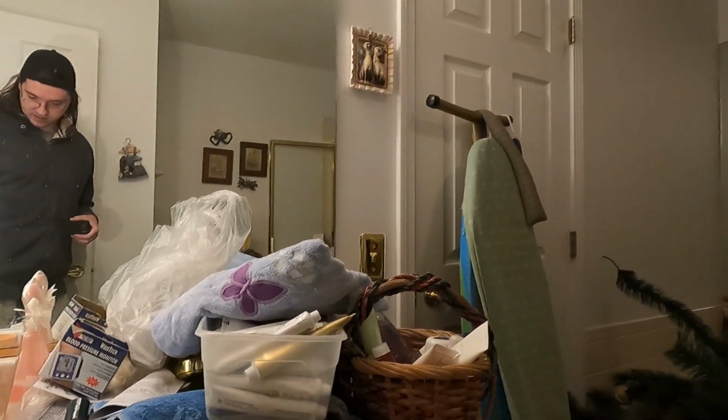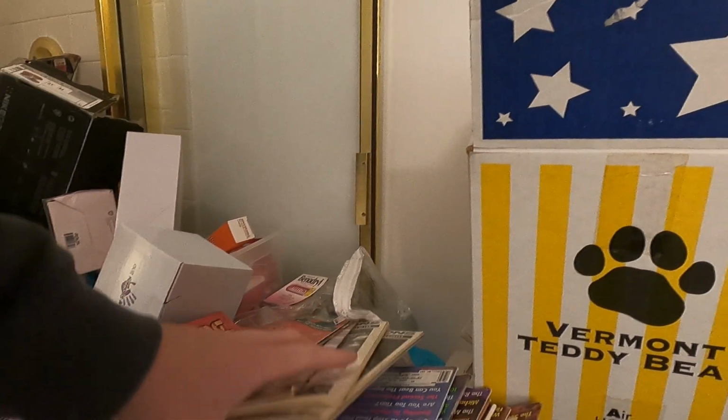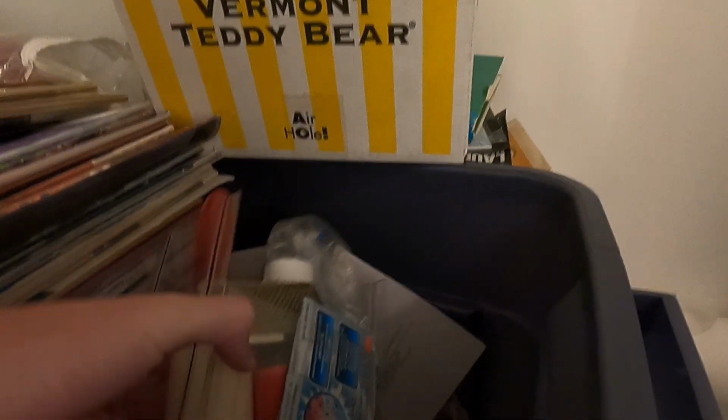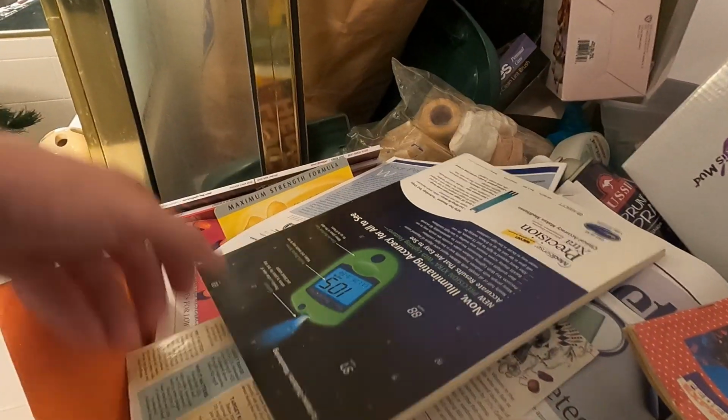Let's begin with Rate the Restroom with Tom. I couldn't even tell that this was a bathroom. There's a Christmas tree in the bathtub. The shower is full of random things, and there were stacks of stuff everywhere. If I had to rate this restroom compared to other ones that we've seen, it would get a 0 out of 10 because functionally, I don't know how you would use it.